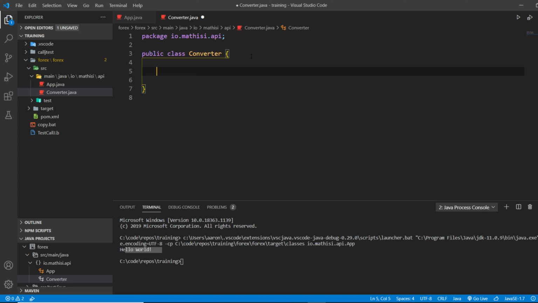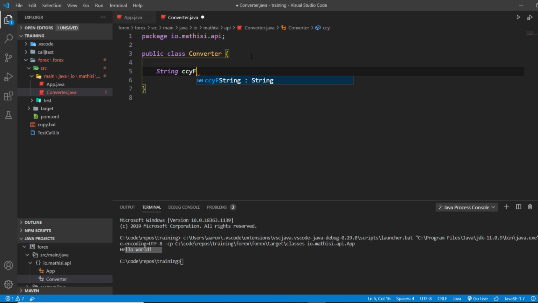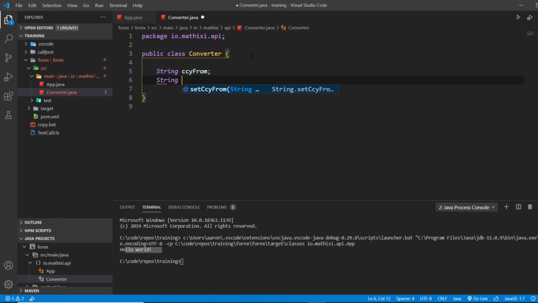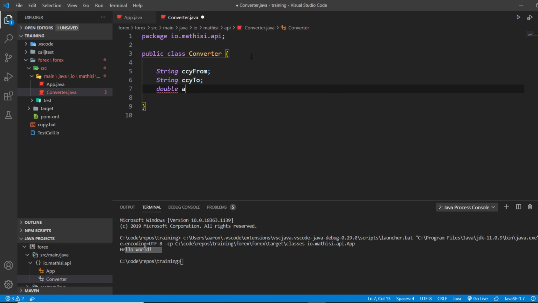So let's create a string called ccyFrom, currency from, and another string, currency to, and a double, amount. These are the properties we have for this class.